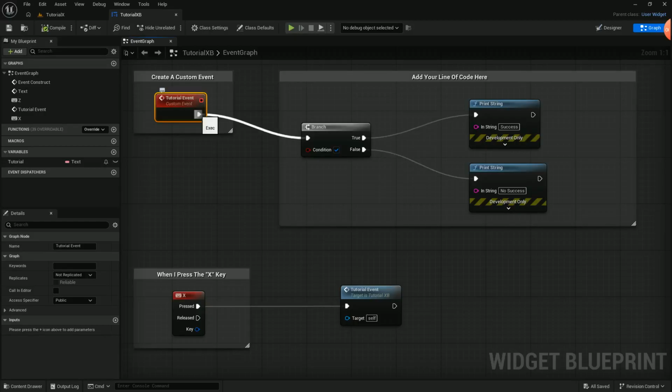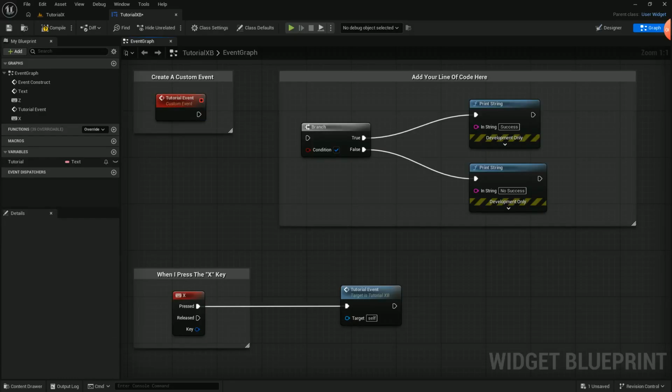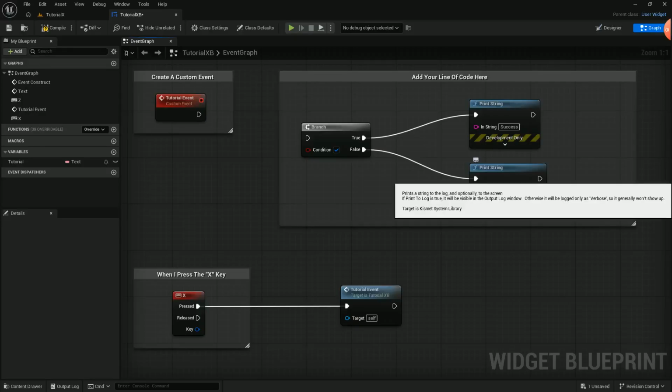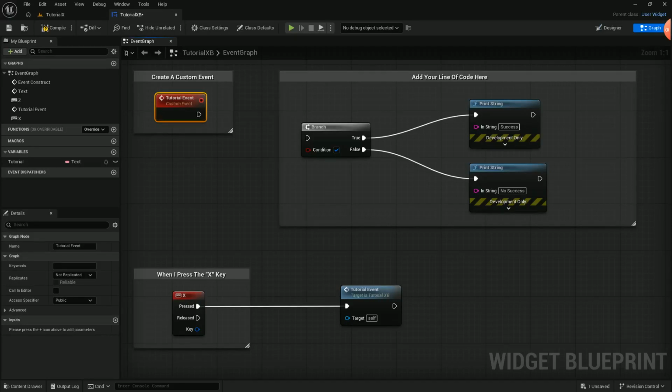Now, when you create your custom events, okay, you can name it anything you want. Try to name it something where you can relate to it throughout your coding progress. All right. As you make more and more events and more lines of nodes and stuff in the blueprint, you want to be able to reference anything particular. Make sure you name it to something you'll remember. All right. It will definitely be helpful to you.